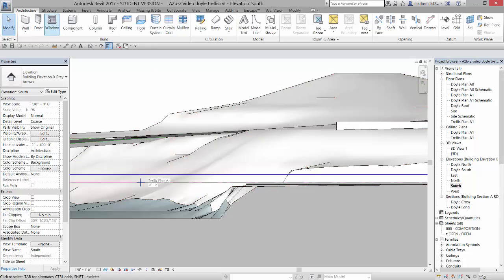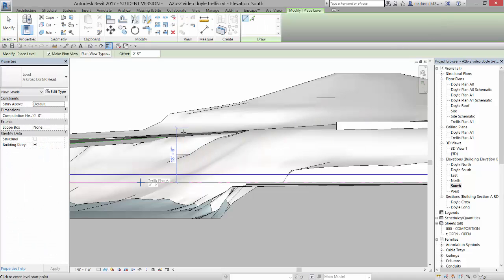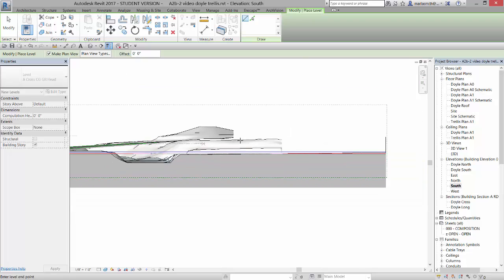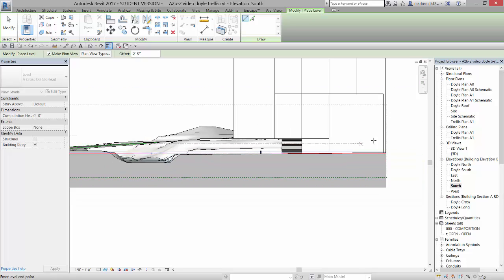So I'm going to come in and go to architecture level, and it just depends. We can change this afterwards. I'm just going to do about 10 feet, and I'm just going to left click near the end of that trellis plan and drag over until it comes sort of outside of that box.